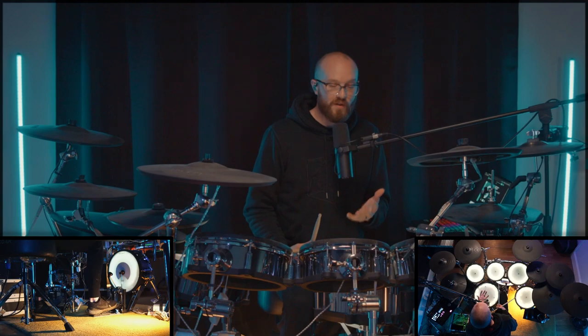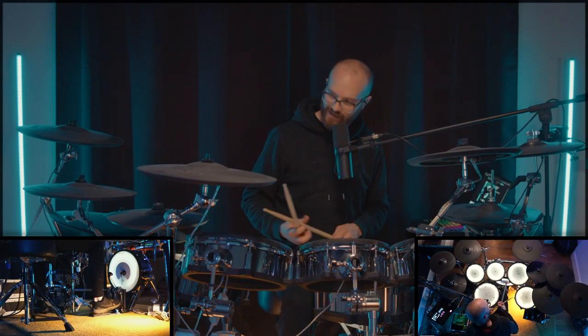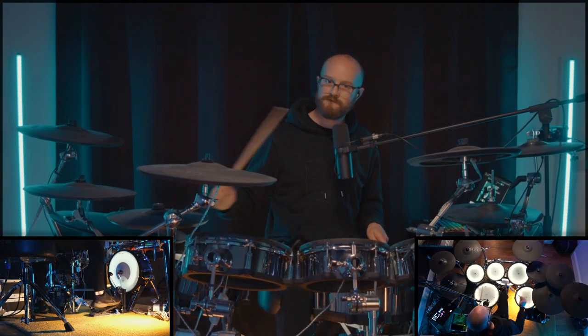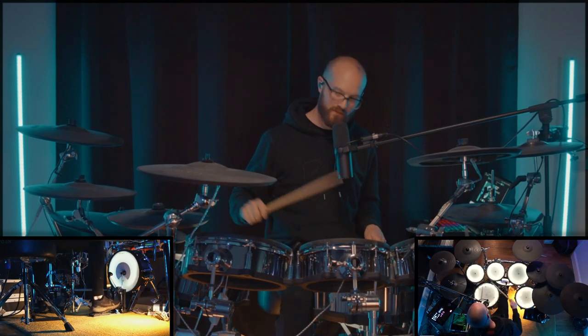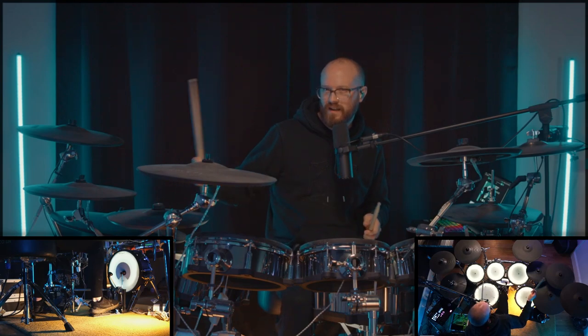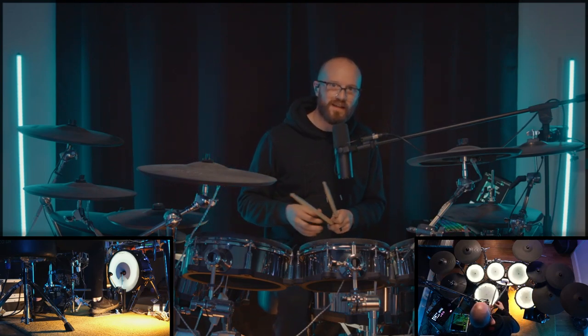So whenever I'm presented with this kind of challenge in Tesseract, what I do is I work it out one little bit at a time. So what I'd do, for example, is take it down to this kind of speed. And work out at that speed, right, my ghost note can't quite make it over for that one, so I'm going to drop that. I'm going to leave that little space.